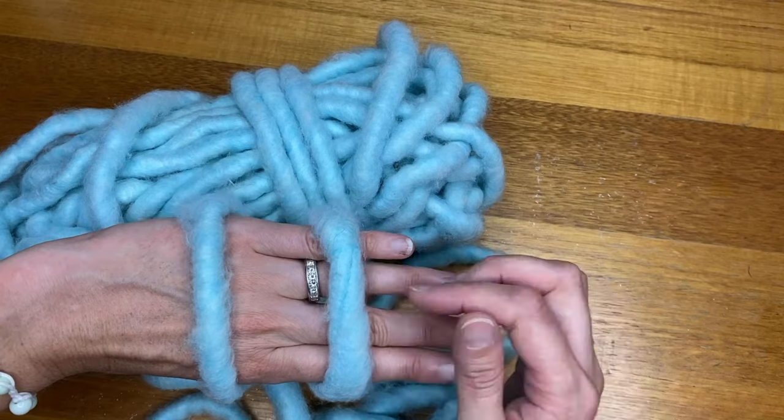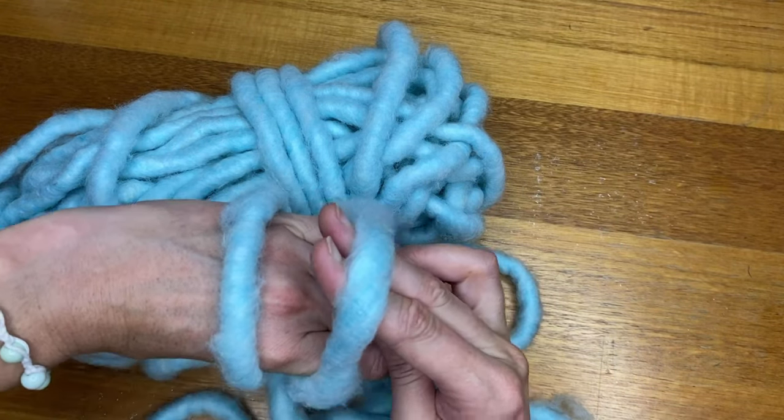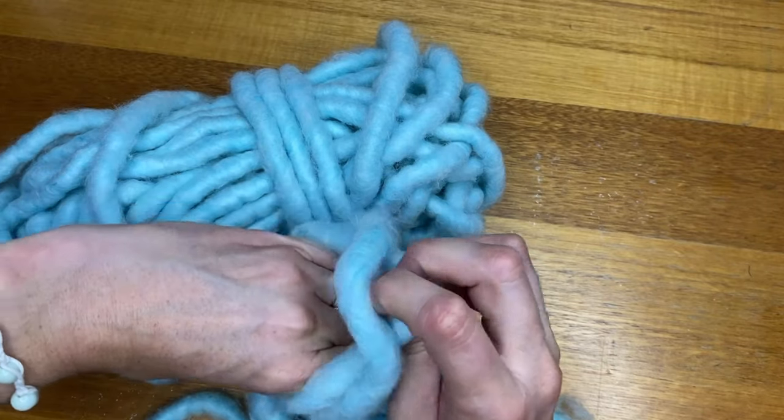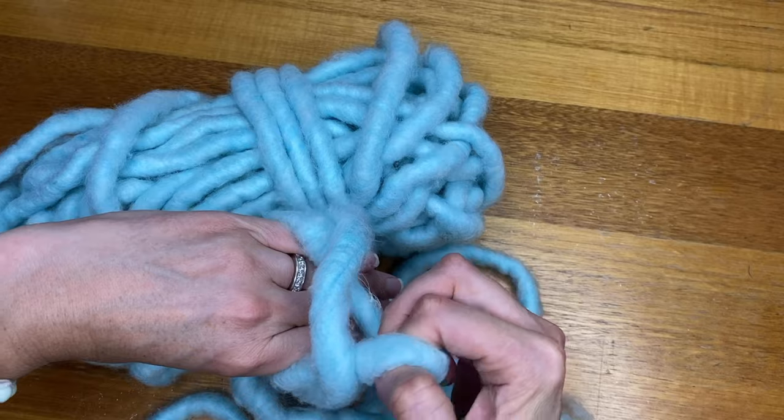So when you turn it back, what we need to do is we need to lift that up a little bit and grab that first piece of wool and then give it a twist.